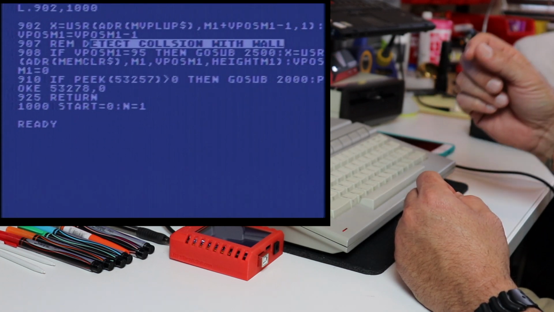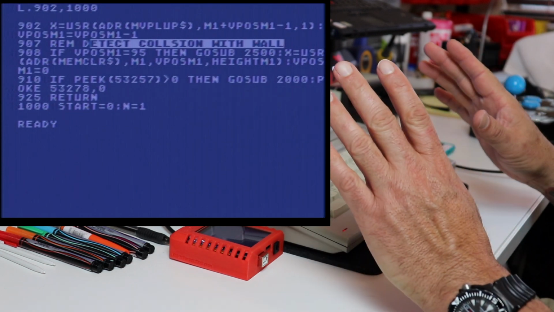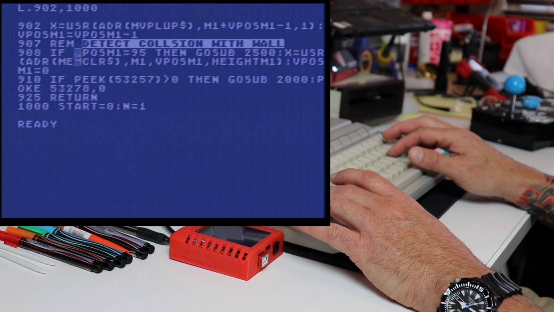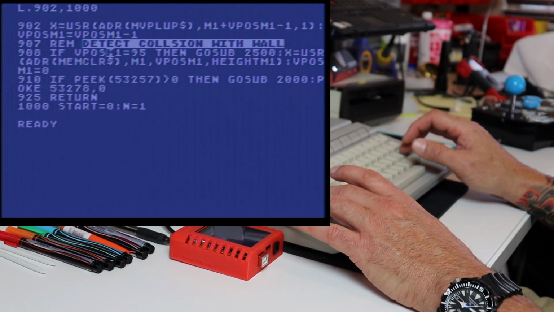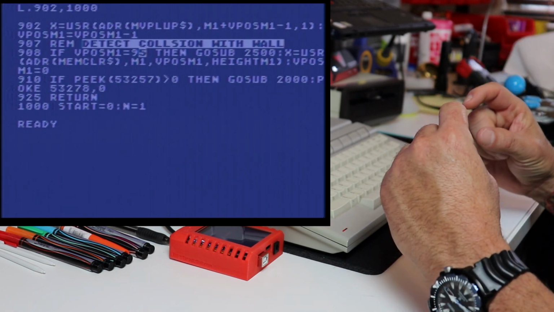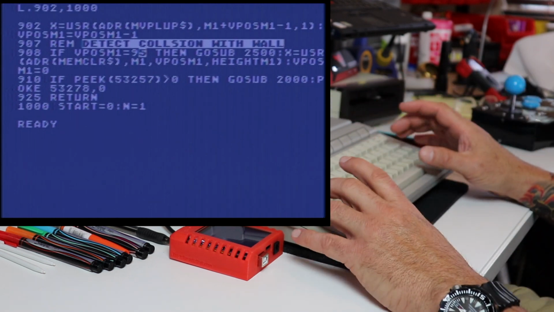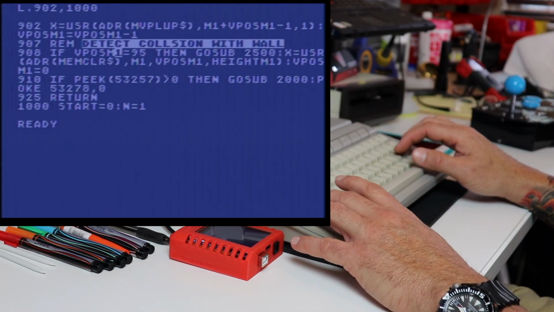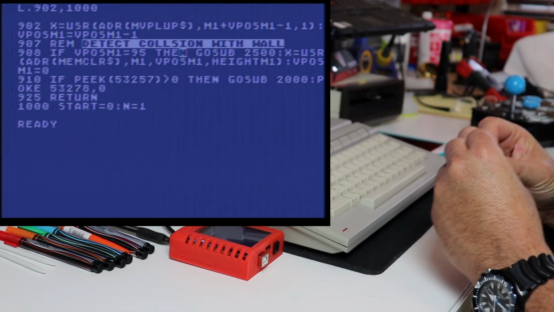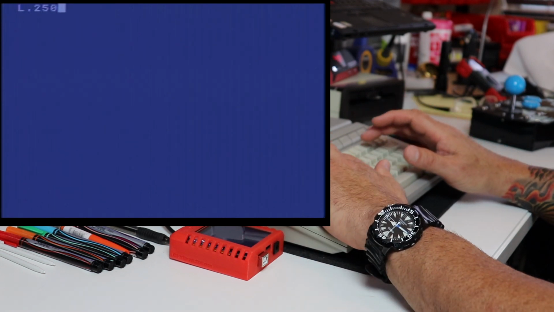So in order for me to detect if that missile that I've shot up is going to hit that wall, the wall is not a player, I have to basically look at the missile's position, which I do here in 908. I say if the vertical position of the missile is 95. Now I already know ahead of time that 95 is the bottom of that orange layer or the ceiling, okay? So I'm saying to myself, if that position of that missile is 95, then I'm going to do something. I know that I've touched the wall. So immediately I go sub 2500. Let's go to 2500.